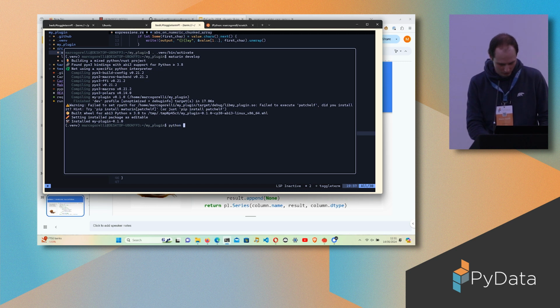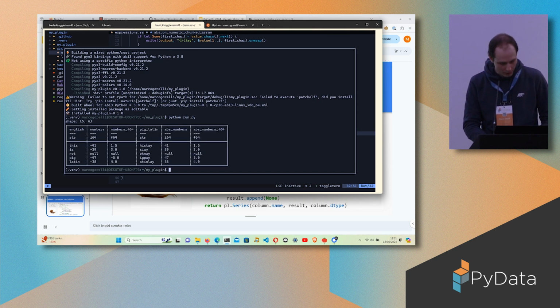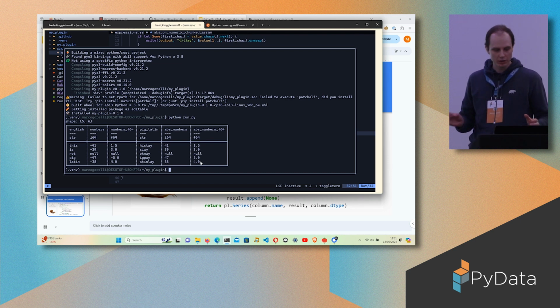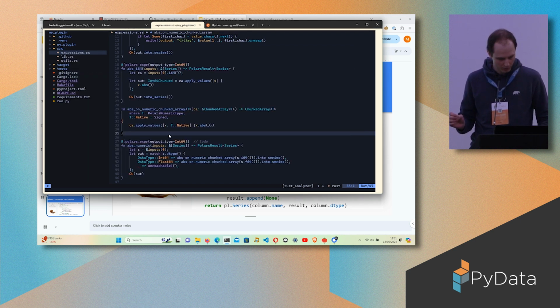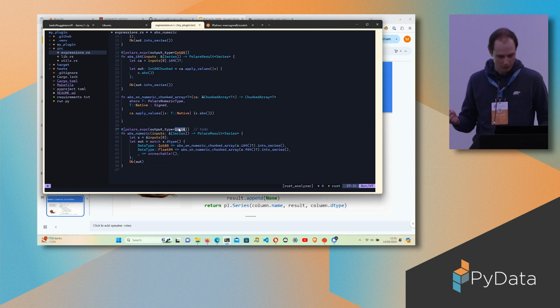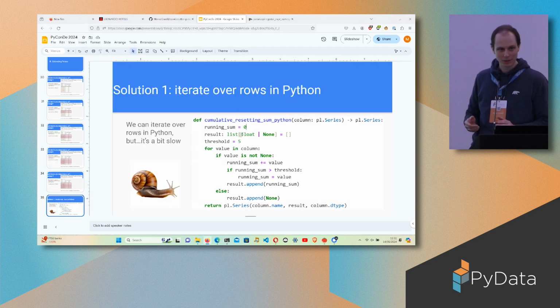Let's first verify that we're able to run what we've done so far. Okay, now we're able to take the absolute value of floating point numbers as well. So just to give you an idea of what's going to come next. First thing we're going to do next is make this fully generic. So we're going to write a function which gets the right output data type here, so that even in lazy mode, we're going to have the correct data types. Then we are going to return to the initial motivating example, and we are going to get closure on this. We are going to see how to do this as a Polars plugin.